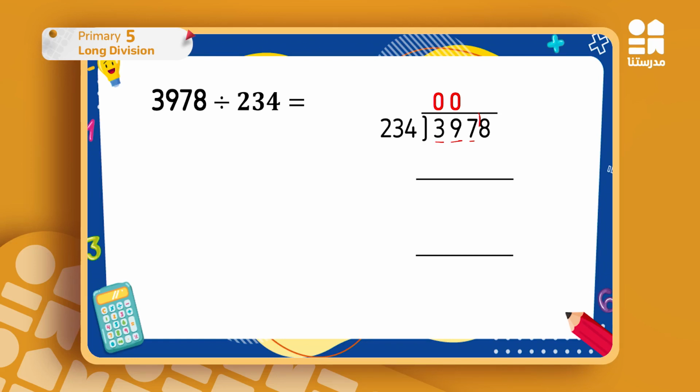هقول لكم دلوقتي إزاي. الأول لما أخدت 3 ما كانش نافع إني أعمل لها divide، فبحط مكانها 0 لأنها مش نافعة. ولما زودت لها 9 لقيت برضو إني مش أقدر أعمل divide، فبرضو حطيت 0 تاني. طيب لما حطيت ال 7 لقيت إني أقدر أعمل divide، فهبدأ آخدها بره وهقول 234 times what gives me 397. A trick to do، والتريك دي هتساعدني أحل، لأن طبعا 234 و 397 الاثنين كبار.